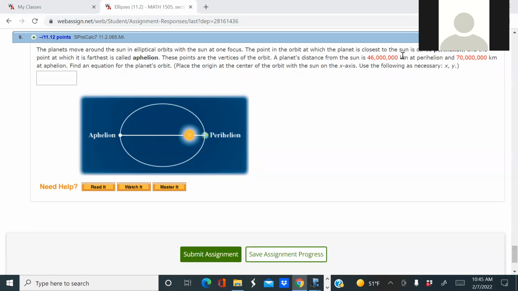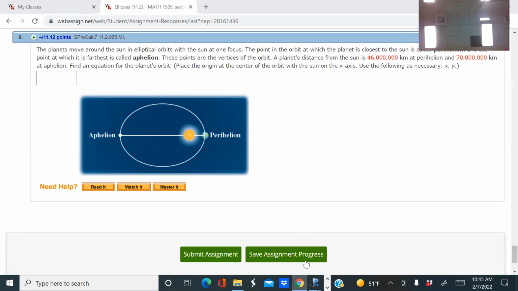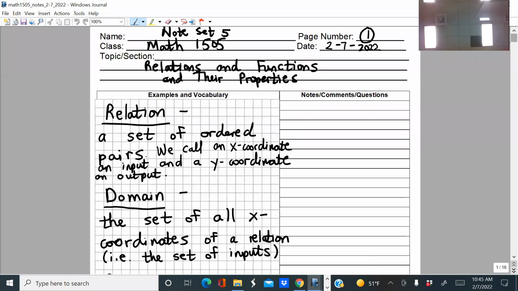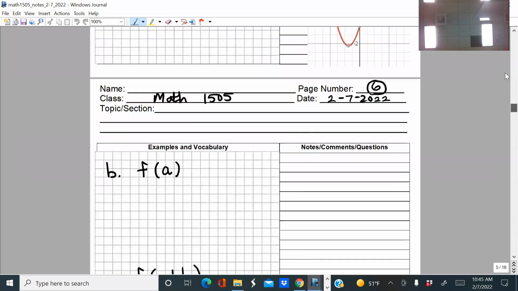So we want to find the equation for this planet's orbit, just given that information. What makes this tricky is that the numbers are really large. Conceptually, the problem is not that hard, but the numbers are big, so that makes the problem difficult. I've got a picture of this one, so let me show it to you so I can get you started.